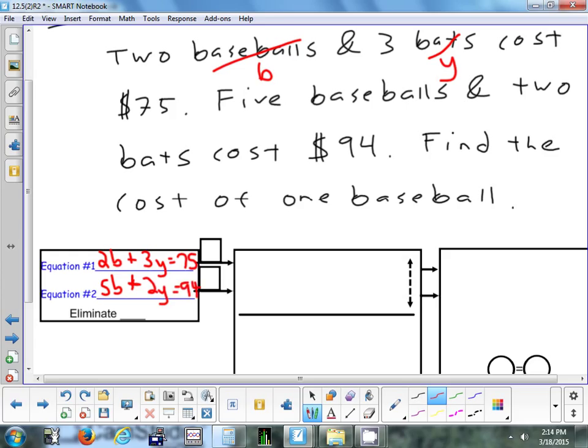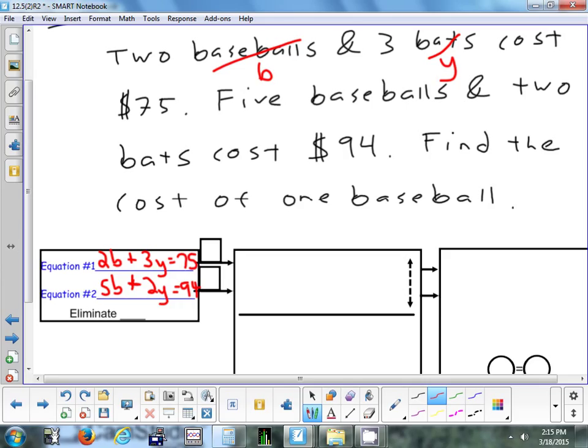Before we go any further, before we do anything else, yeah, I know, you guys that are giggling, it says baseballs. Okay, hey. All right, so here's the deal. Benjamin, what do I have to double check right now? What's the question I have to ask myself before I do any type of math? Is it in order? Really? How come? Tell me why. Because the letters are on the left. B's are over the B's, Y's are over the Y's, numbers are over numbers.